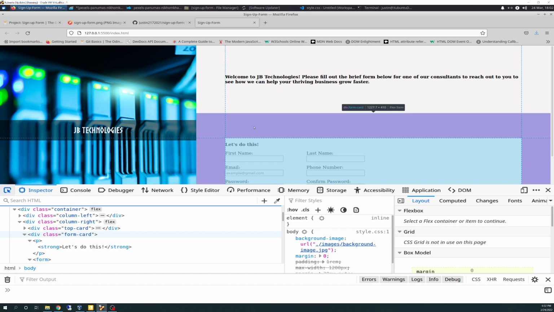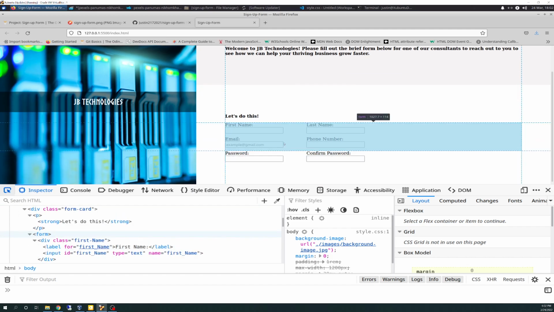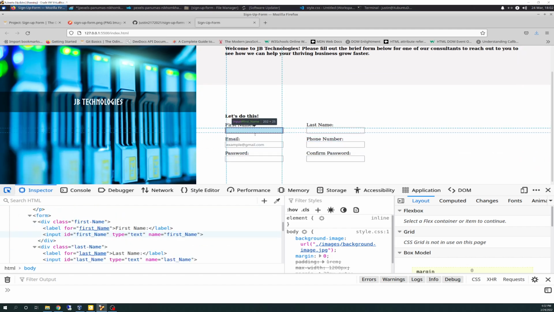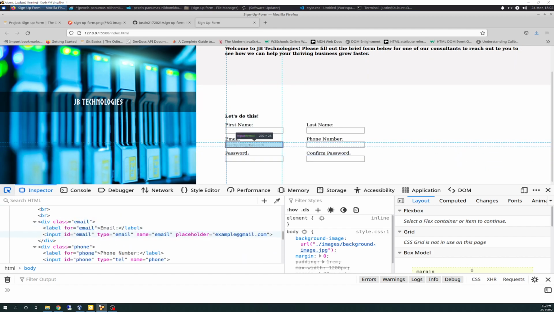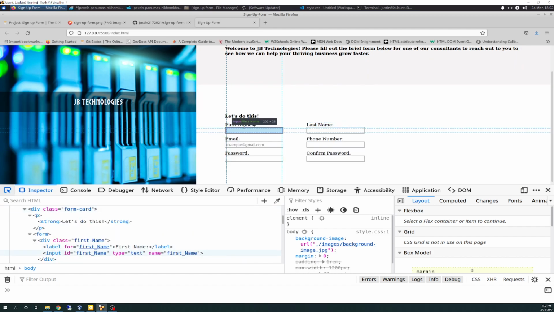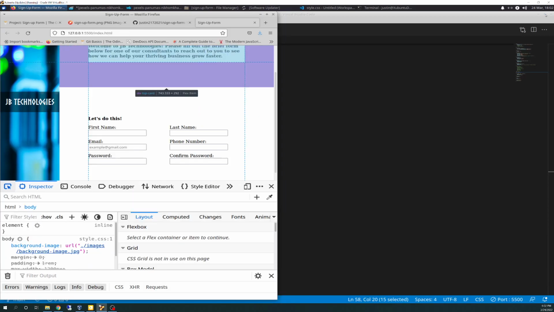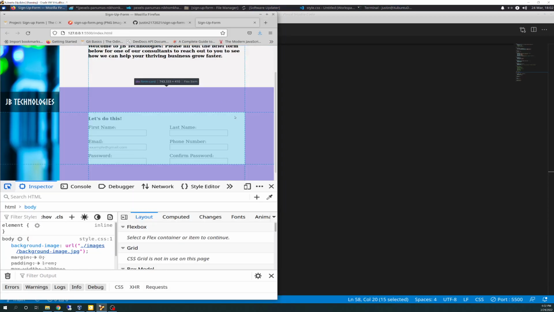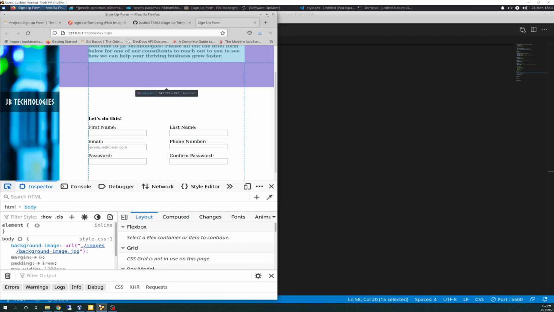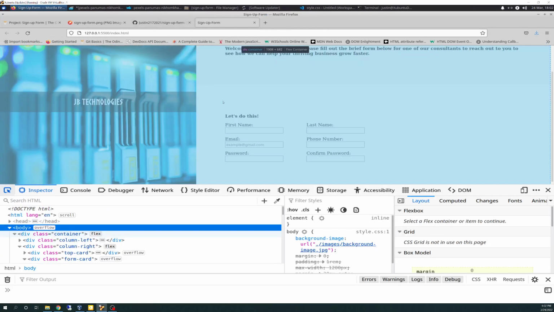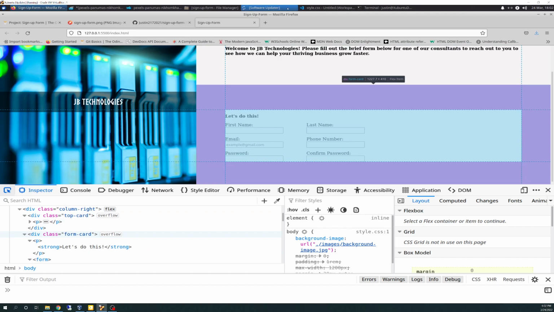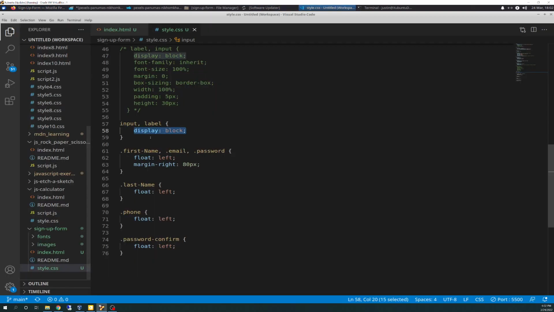So I had to change that, because I was doing a bunch of Googling and I couldn't find a way to make it work where everything not only looked good like this, but also stayed like that when you reposition the screen. So I went ahead and changed it to block. And so that's why this is here.